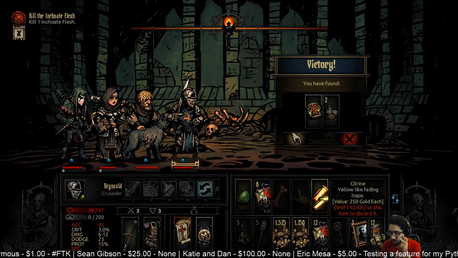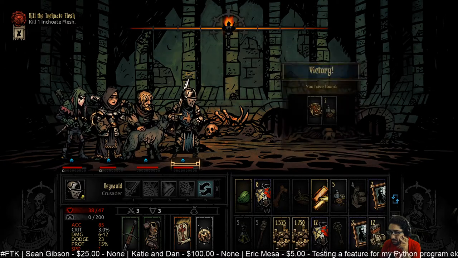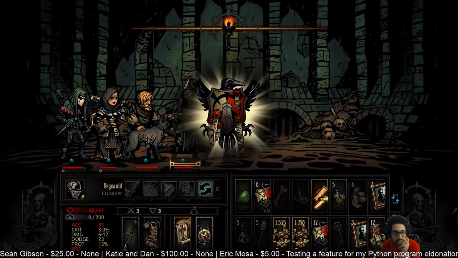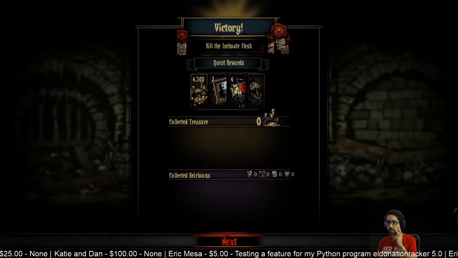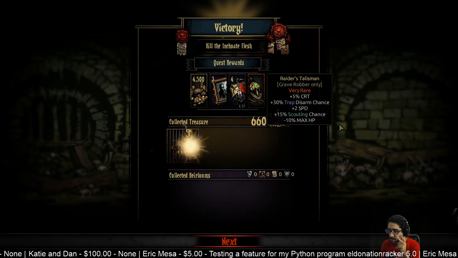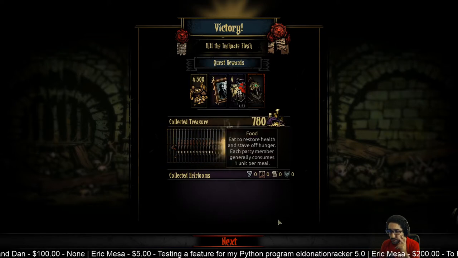It's 250. Alright, I can't really get rid of anything, so I'll just give it to them. There we go. Quest complete. Alright, so we got the Greater's Talisman, some crests, a portrait, plus I think what I found.